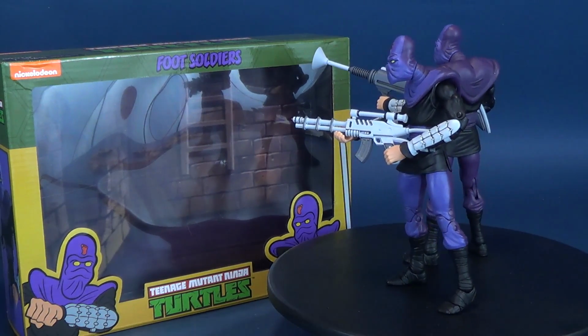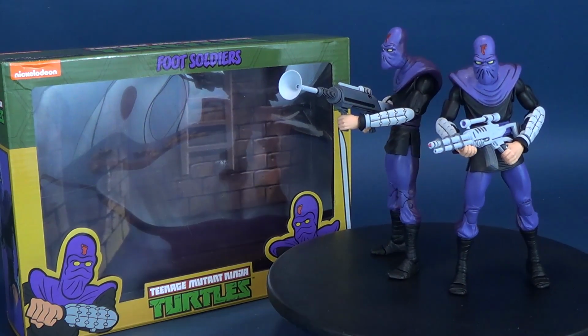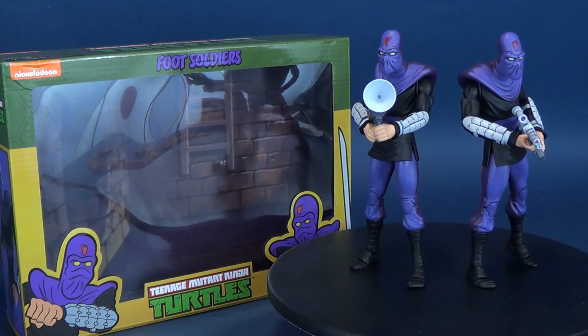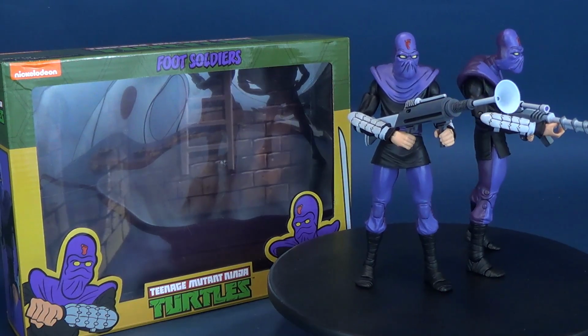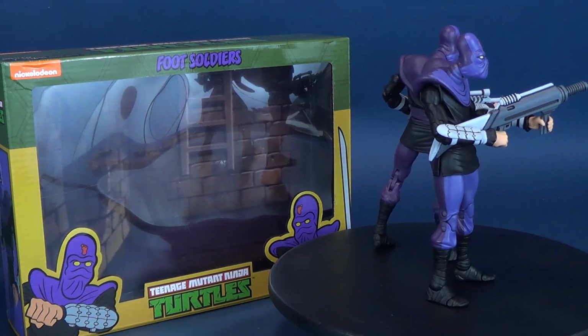At the end of the day, this one really is a great set because you can get as many foot soldiers as you want. And there's really nothing stopping you other than perhaps somebody that you're living with that is like, don't you already have that 2-pack?